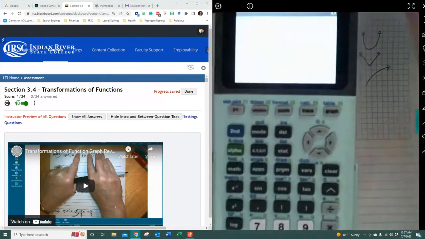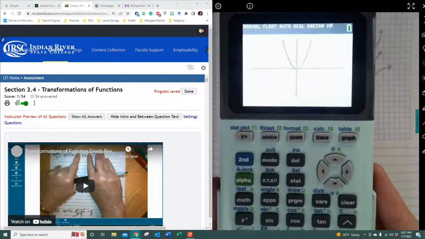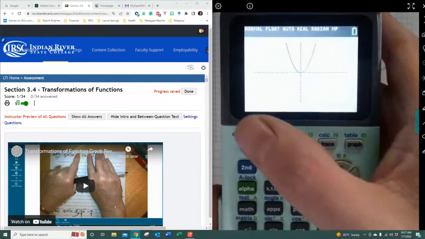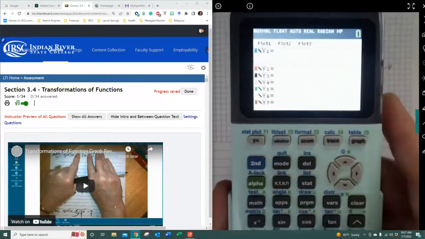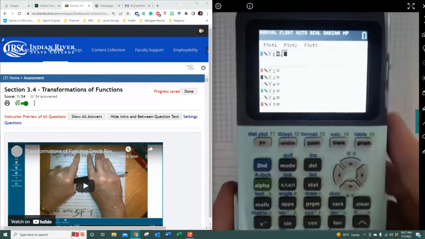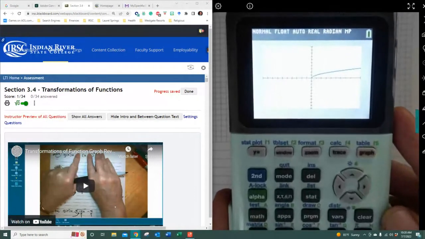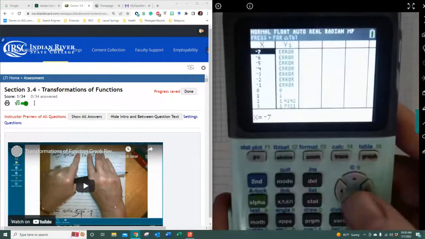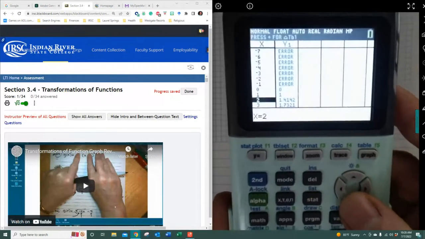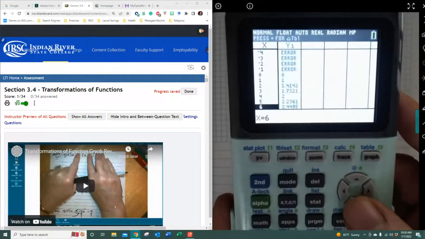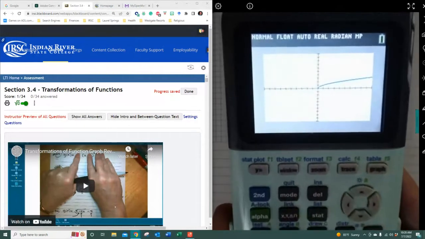Now I'm going to go ahead and show you a couple of them. All right, so we have that. It's hard maybe to see, but you can get the general idea. Now if I clear that out and put, let's say, the square root of x, and I graph it, it gives me what the parent function looks like. Along with that, it also gives me some of the parameters. Remember that we can't take the square root of negative values, but we can for zero on. So it gives us some particular values as well, if we so choose. But the point is you need to start remembering what the parent function looks like.